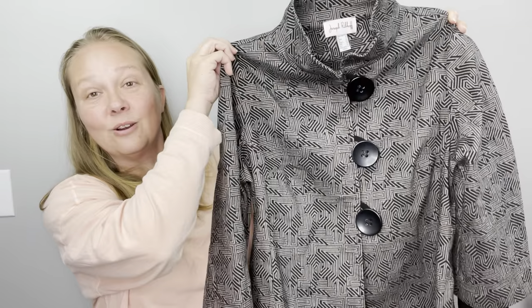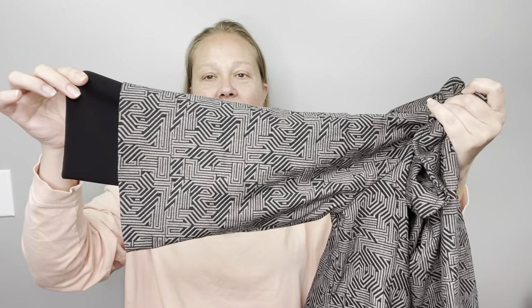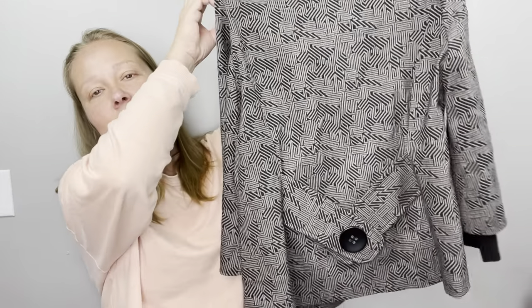This is so cute and I knew it would do well. It's a Joseph Rivkoff jacket. I talked about Joseph Rivkoff on Friday — I sold a jersey knit dress and said I had a really nice jacket. Look at this — how cute is it with the big buttons, the detail on the sleeve, a great print, a nice neutral print, and the back has this cute big button detail too. Size 14. I didn't even look this one up — I was just like, yeah, I'm picking that up. It sold for $42 in six days. Love that geometric print.